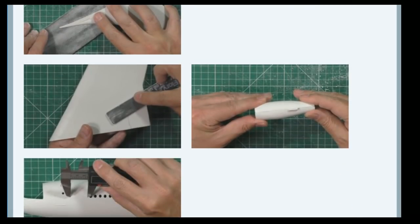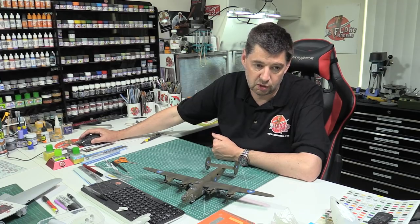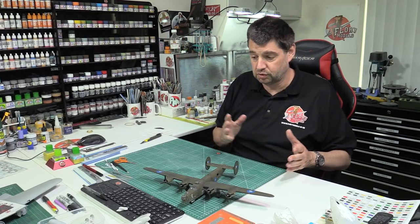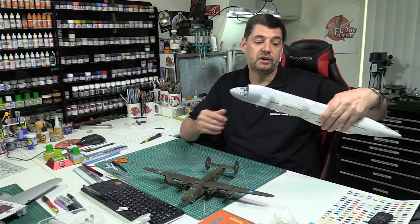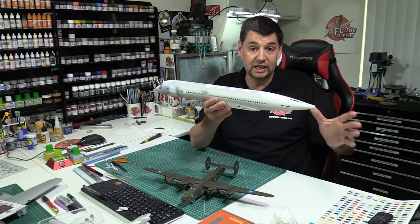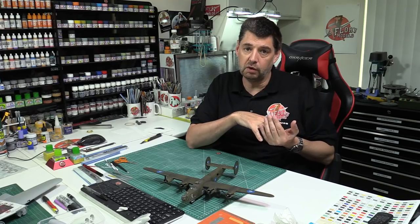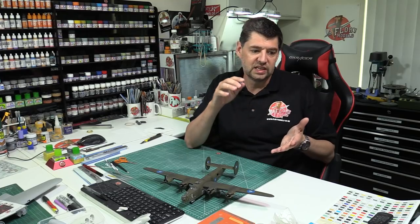We needed to drop the nose by about nine millimetres to get it in the right alignment, so we've had to cut the front off. Part two, which will be up on Monday, covers how to hack a model in half — basically the moment where you think you've just ruined a 90 quid kit. Hopefully we haven't. Part three especially talks a lot about sanding — knowing when to use filler, when just to sand away, scrape cleaning, and how to use your sanding equipment properly, because a lot of people just whack it heavy-handed with the sander and make more damage.